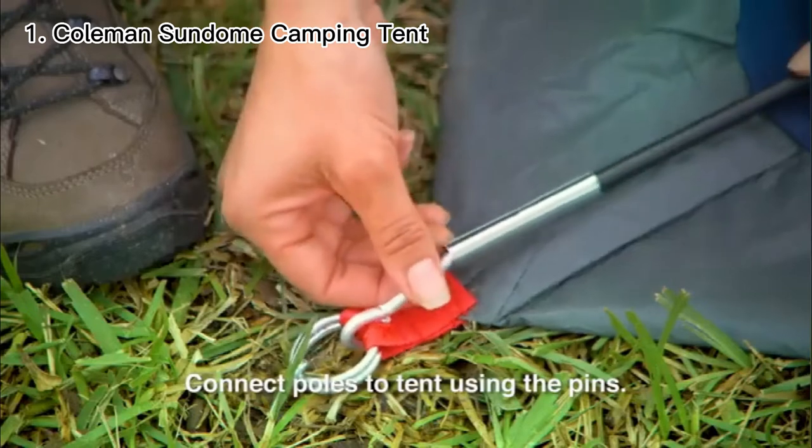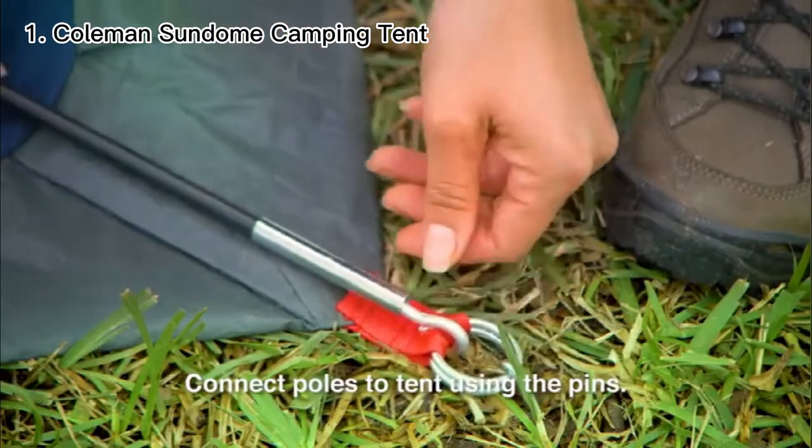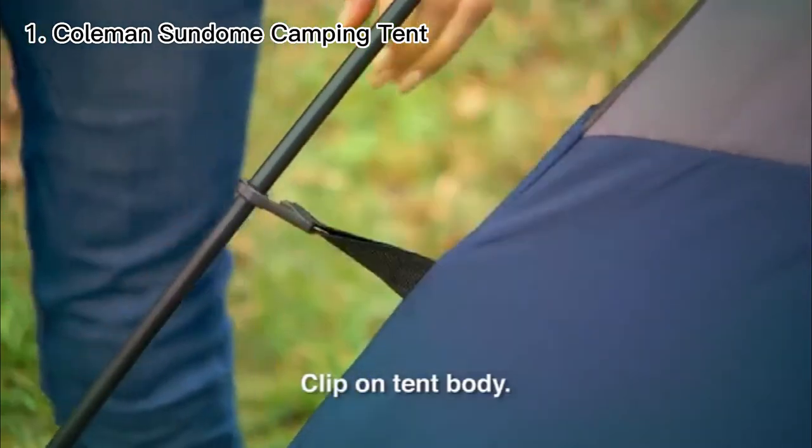Connect these same main body poles A to the tent by inserting the pin at each tent corner into the pole. Push the poles upward and raise the tent. You can then clip the tent body to the A poles.